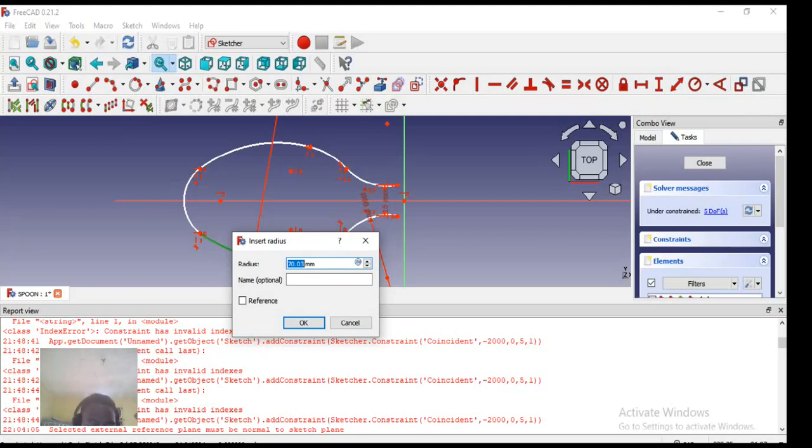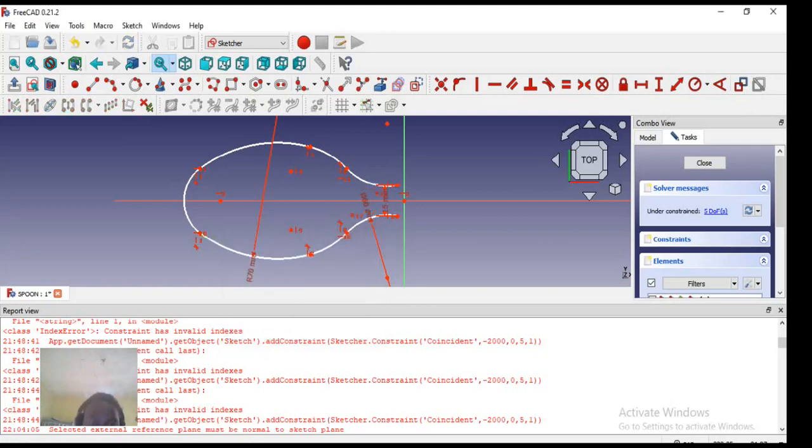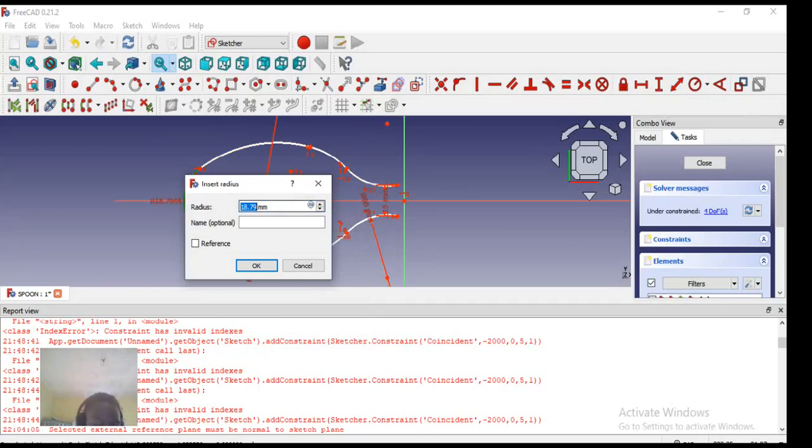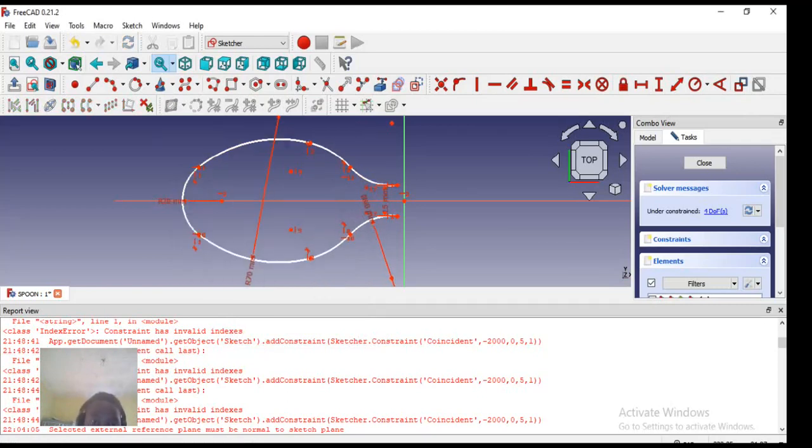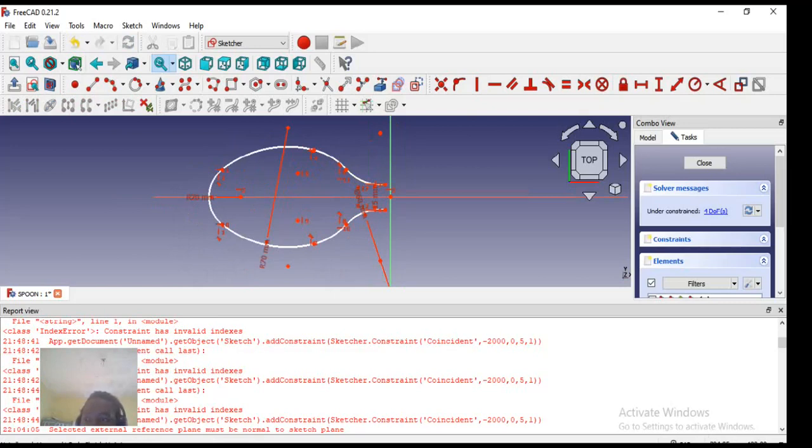So now I want to hold this here and hold this and say equal to. So you see, I've been able to create a relationship for this now. You see how it's looking. Now the next thing is to create the handle.